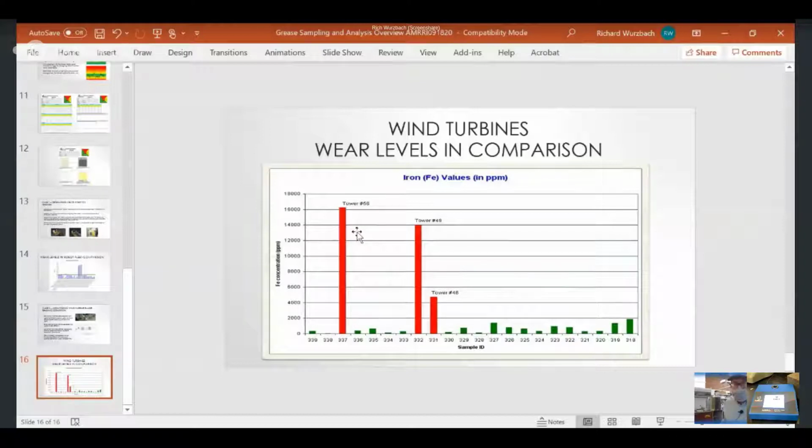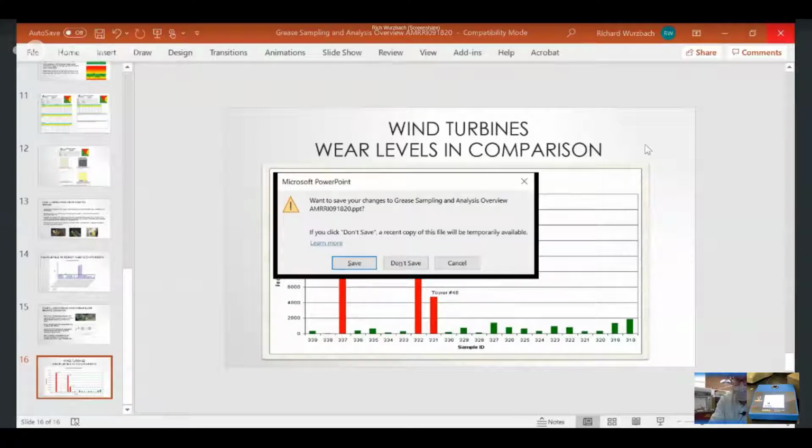The problem is that there are two others right in that same location that are also experiencing problems that just aren't as obvious. And so if we could get this data all together through grease analysis, it may create a more efficient maintenance activity where we can check all three of these while we're out there, even the ones that aren't as obvious. And that's the dimension grease analysis brings that we could add and really help with our asset management approach.